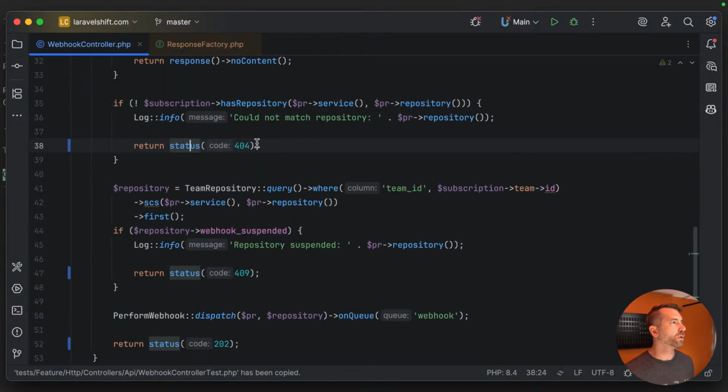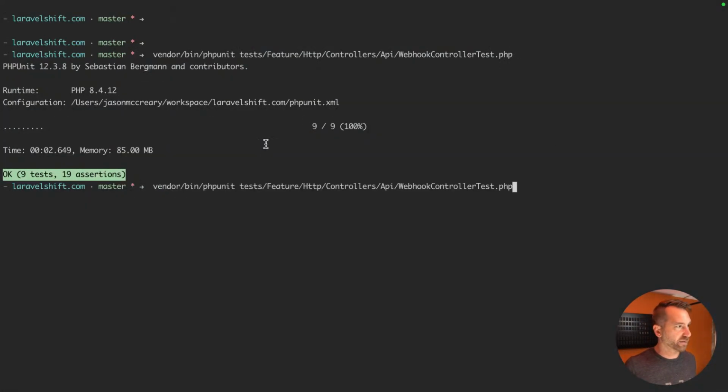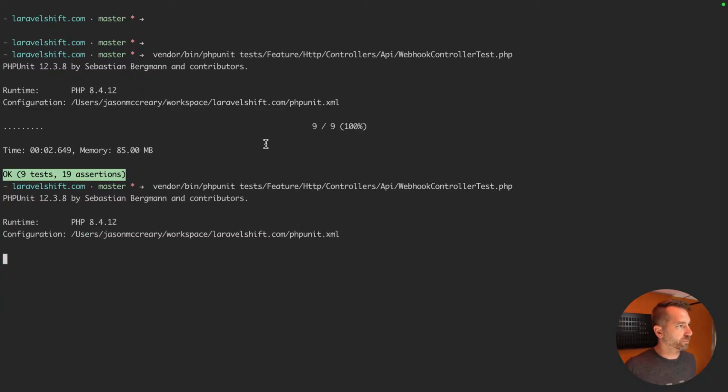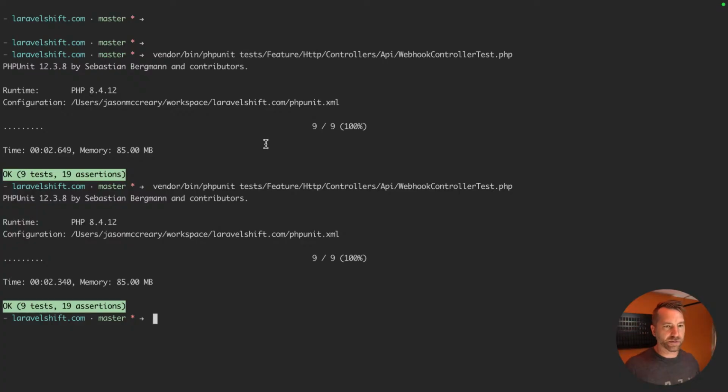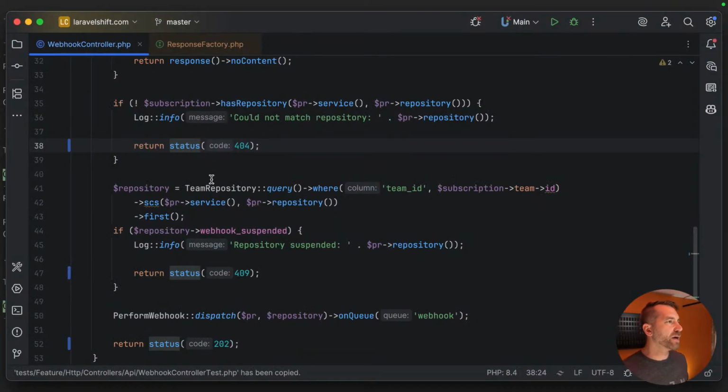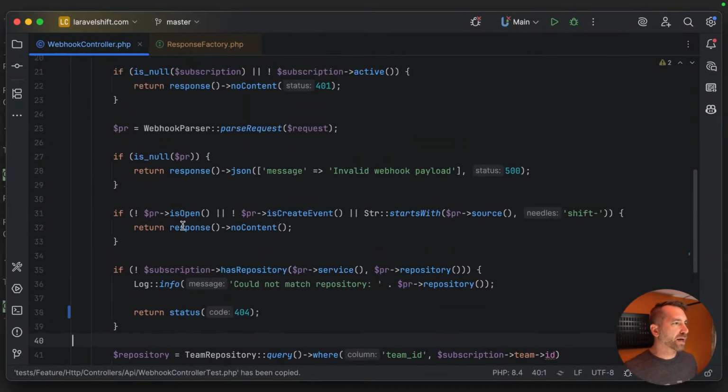Okay, cool. So again, I should be able to go and run the tests and everything passes. And it does. There we go. True refactor. Okay, so just kind of looking at the code, you might say, okay, well, why am I not going to do status 204 here, right? Why wouldn't I do that? I could. For symmetry, I could do this.